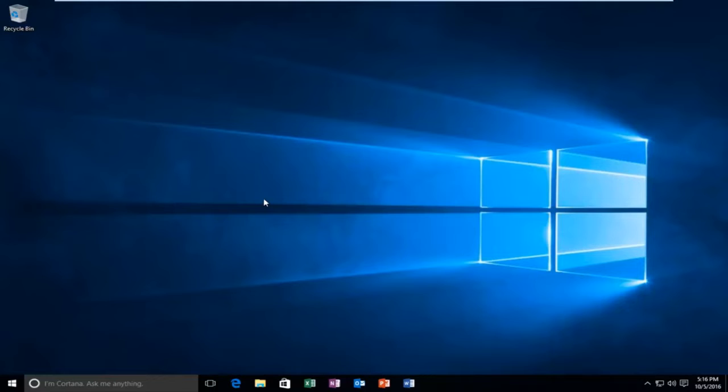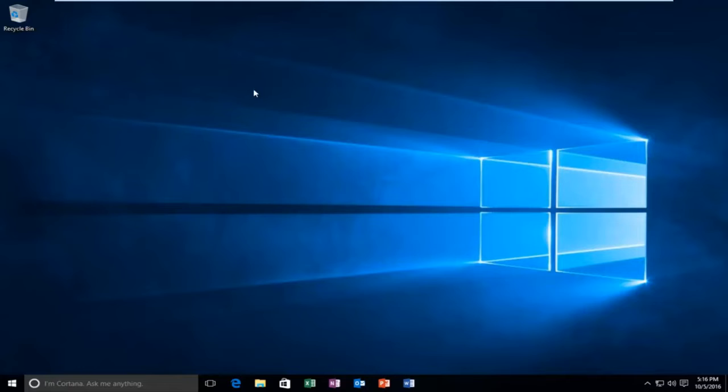Today I'm going to be showing you how to change your disk defragmenter scheduling settings in Windows 10. This was previously called disk defragmenter, now it's called Optimize Drives. Personally, I like the previous name better, but that's just me. Anyway, this tool is automatically set to run on a weekly schedule, so we have the ability to set a scheduled time that we feel is better for us than the default scheduled time.